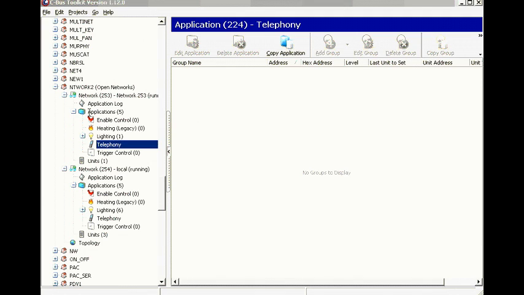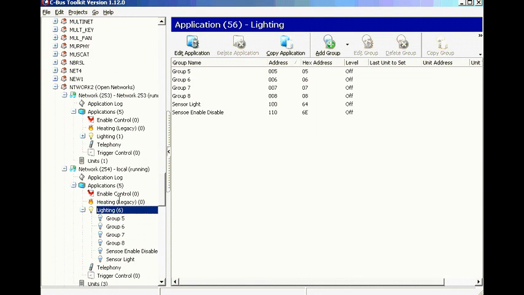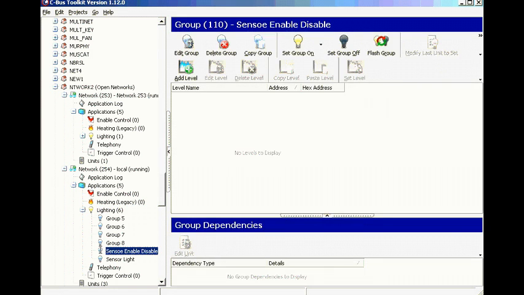We expand the application, we go into the lighting, double click, and this is the group for enable and disable which we want to create in the second network, 253.